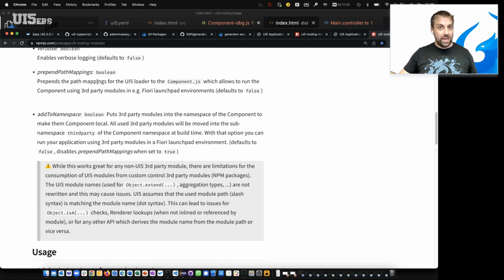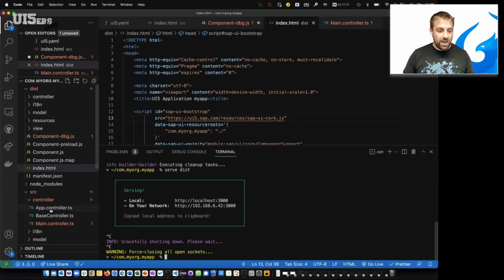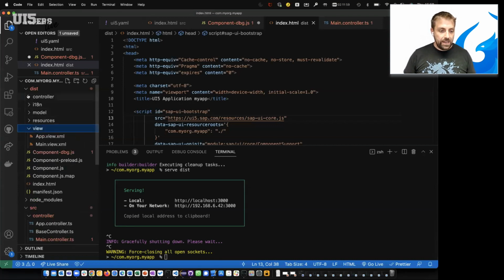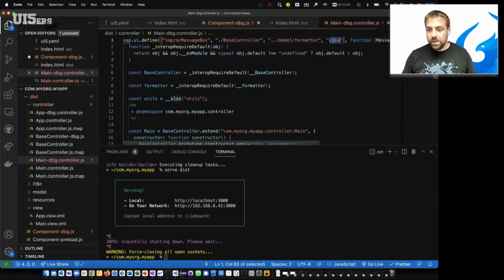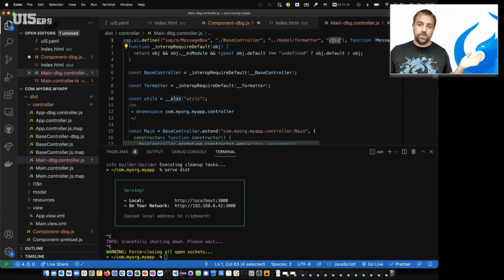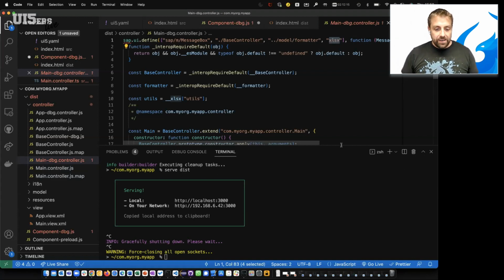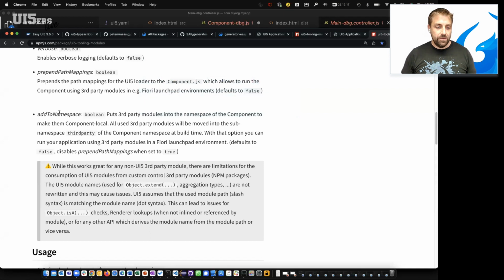And it would work, but it would not work in the way we have seen right now, because in this scenario, at runtime, we consume the dependency always with the same name. So there would always be a problem, only one wins in this case, because it's somehow a global module. And with that, we started to develop this add-to-namespace extension.